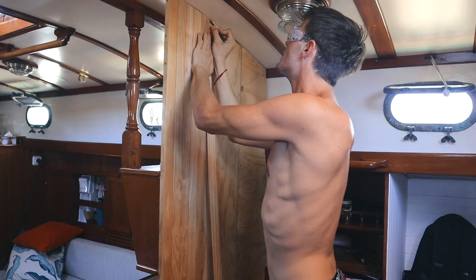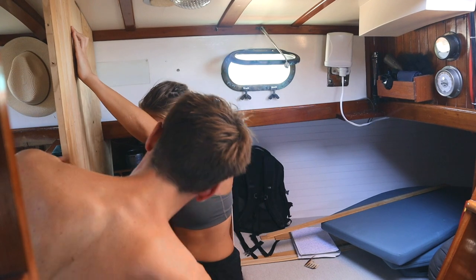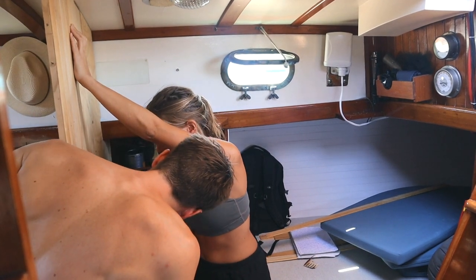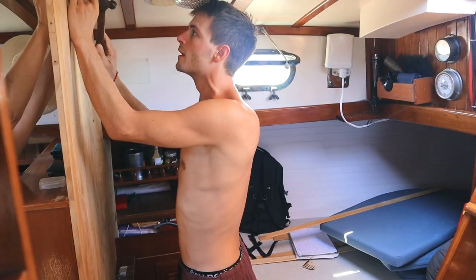Yeah, perfect. Nice. So we're making the most of having a bit of downtime to make some progress on our aft cabin project, which we started. I mean, I shouldn't really call it an aft cabin. It's just the aft quarter revamp, basically. We put in this wall back in April, and we've been meaning to panel it for a while. So we're finally getting around to doing that, and hopefully it'll start looking a little bit better, because we haven't made any progress on it for the past 3 months or so.